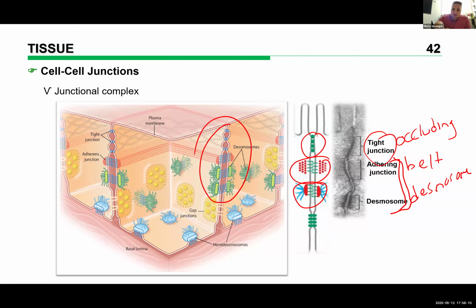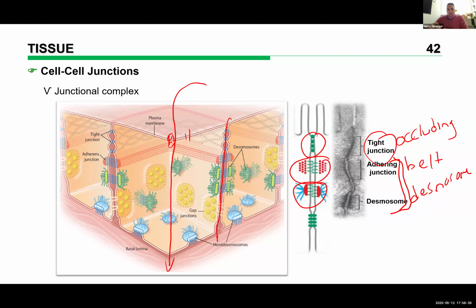But really what it is, is integral membrane proteins in this membrane and integral membrane proteins in this membrane. And what they're doing is they're basically obliterating that space there, that intercellular space between the cells. They're blocking anything from moving that pathway. If you want something to get in your body, you want it to go through your membrane. You don't want it to go between your cells, because you can regulate with channels and transporters and all that stuff what gets in. You don't want things to get between your cells. So we block that space. We occlude it with occluding junctions. These guys hold cells together.